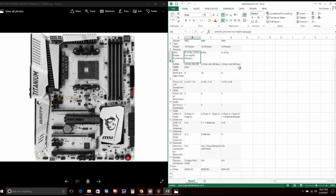Now I did hear that as of right now, that might have been the wrong boards, but I did hear that if you're using the 4 DIMMs and you went over 2400 megahertz, that some of the motherboards are having problems with that. I just don't remember which motherboards that was. But I'll find out for you guys and put that in my description as well.